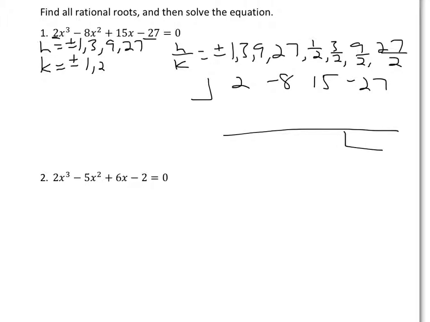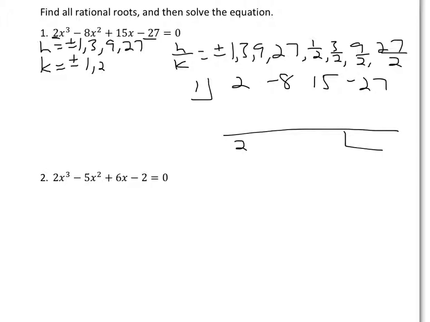You want to be smart about it. Obviously, don't go straight to the fractions. Those are going to be harder to deal with. And one thing that I always look at is the fact that we've got alternating signs in the 2, -8, 15, -27. That usually means you're going to pick a positive number. If they're all positive or all negative, you probably need a negative number because you're going to need sign changes. So that's one helpful hint. I usually start with something kind of easy, so I'm going to start with 1.